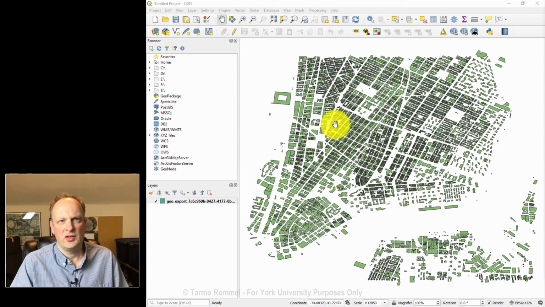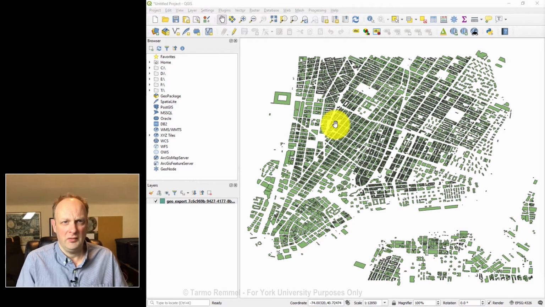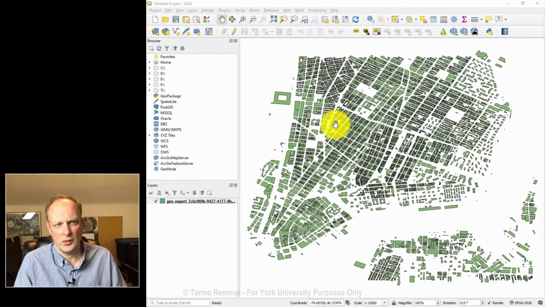Now, to make things move a little bit faster, previous to today's lab I took a subset of Lower Manhattan and clipped that out and got rid of all the rest of the buildings, because to process that many records would simply take much too long for a meaningful demonstration and tutorial today.